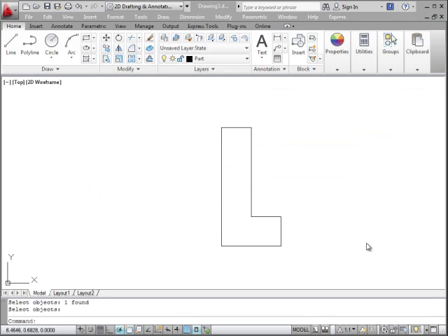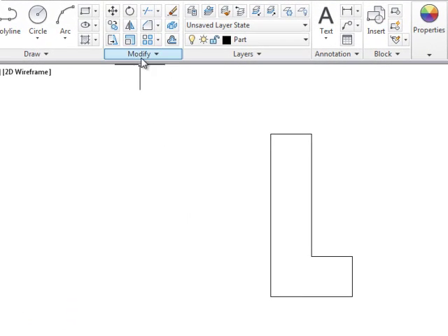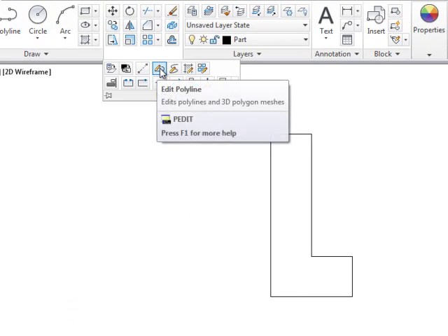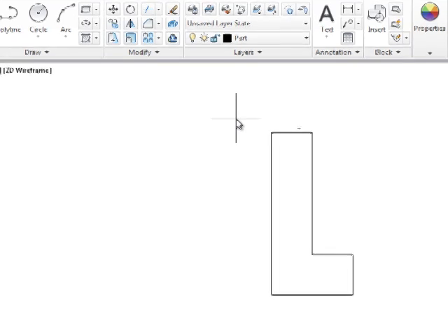The last thing we might do with offset is offset a polyline. If I turn this object, which is now not a polyline, it's just a bunch of separate pieces, into a polyline, I could go to Modify, Edit Polyline, or type in PE, and select any part of it. When I'm done turning it into a polyline, I hit Enter.